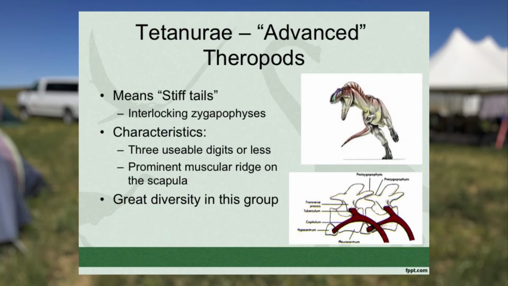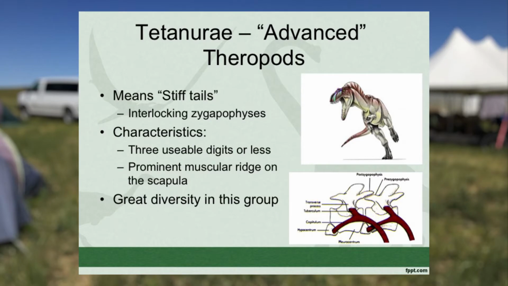So it means stiff tails. They had interlocking vertebrae because the zygapophyses overlapped. So you might hear Dr. Chadwick or me mention zygapophysis in the field. This isn't dinosaur vertebrae, but this would be the parts we're talking about. These little projections, and that's how the vertebrae articulated together, how they connected together. And then the other processes were for connecting to the ribs. All right, so these, this isn't a picture, but they would overlap greatly and lock together.